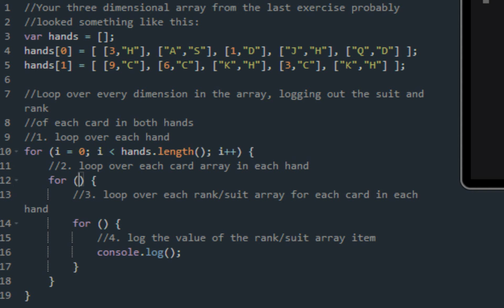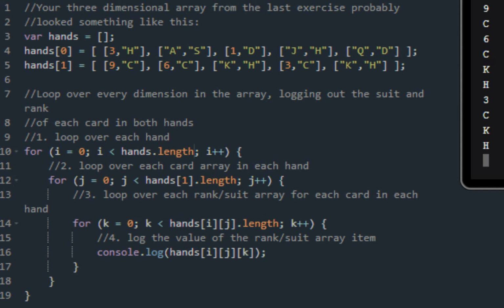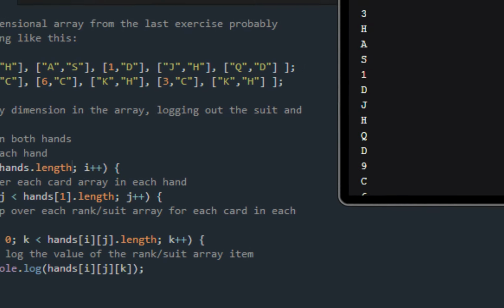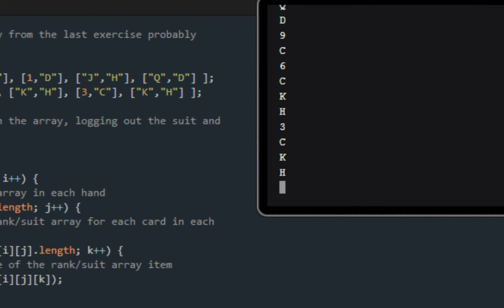I'll explain what all of this means later on, so don't freak out just yet. And we basically do the same thing all over again, except we change a few things here and there. The few things are just changing the i to a j. Once you save and submit, you'll get all of this, every item in both arrays.